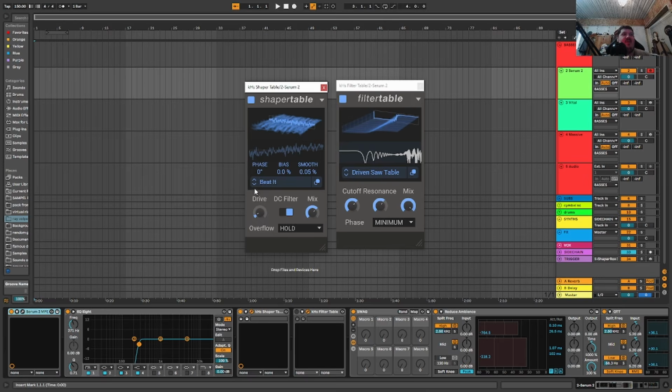It takes some tweaking, because with Shaper Table and bass sounds it sometimes sounds cool. I mostly only use Shaper Table on Serum basses if it's a sustain, because it can really crunch up the sustain. I'll show an example of that later on, but I'm going to show how we can change this bass a lot with just Filter Table.